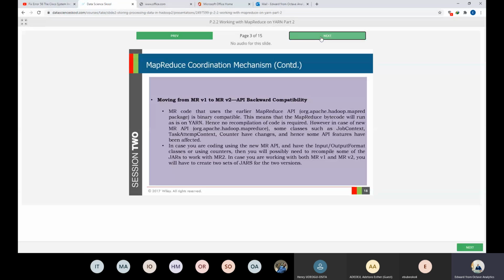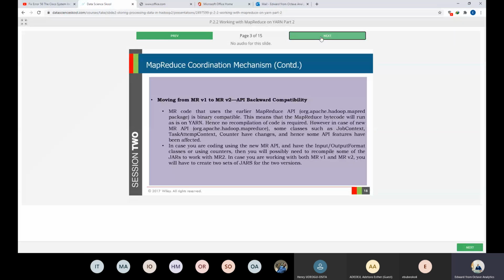Whereby we have a lot of parameters that come with our MapReduce function, starting from the job ID to the map counter, which is going to tell you the number of records. We're going to have things like the job context and the task attempt context. For instance, the task attempt context would tell you whether the job was successful or failed. So a lot of stuff has been added to MapReduce version 2, which we are currently using. So we'll be talking more about version 1.